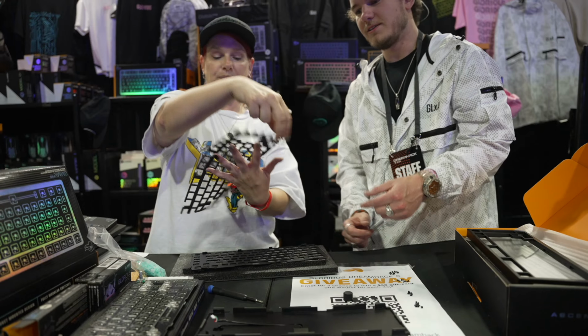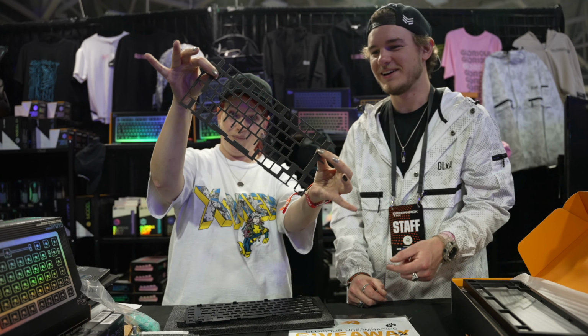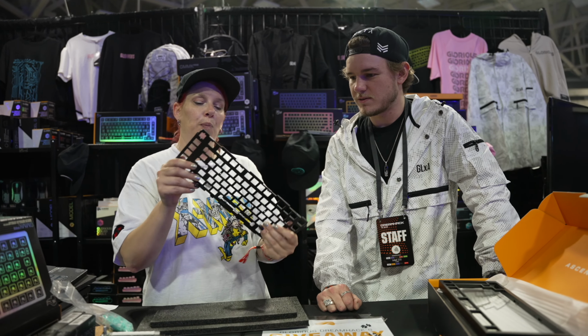There we go. Look at the way that's cut. It's so... that's insane. And it's cut to be just right and just perfect. So now you have your aluminum plate. We're not going to be using your aluminum plate.